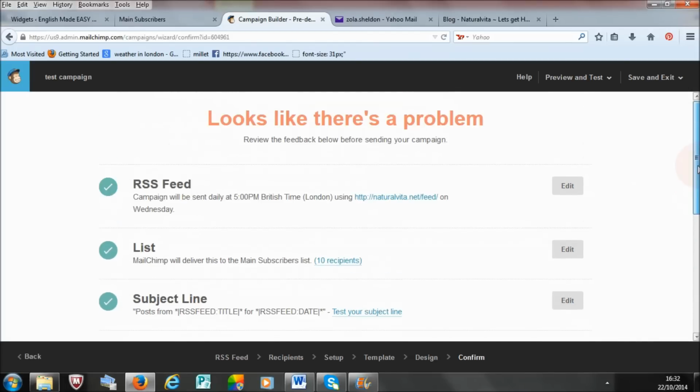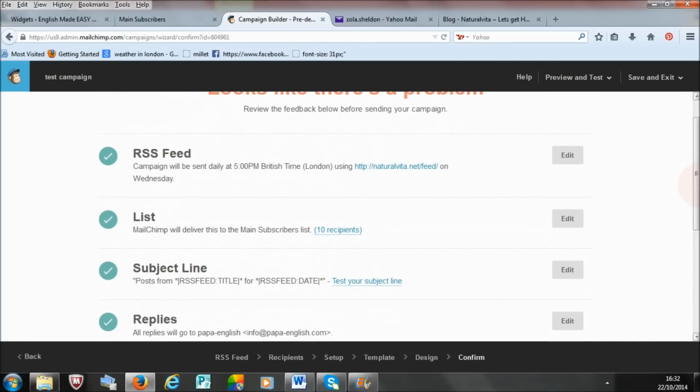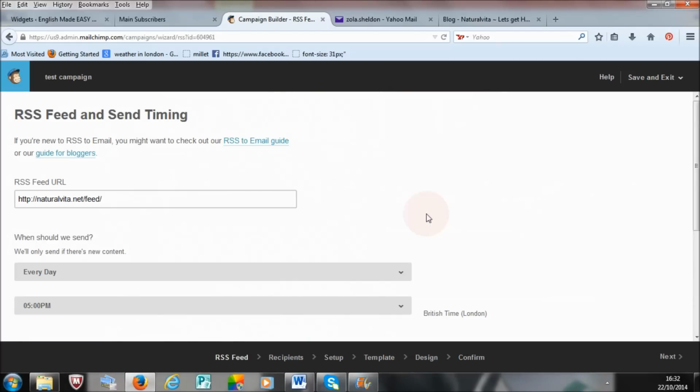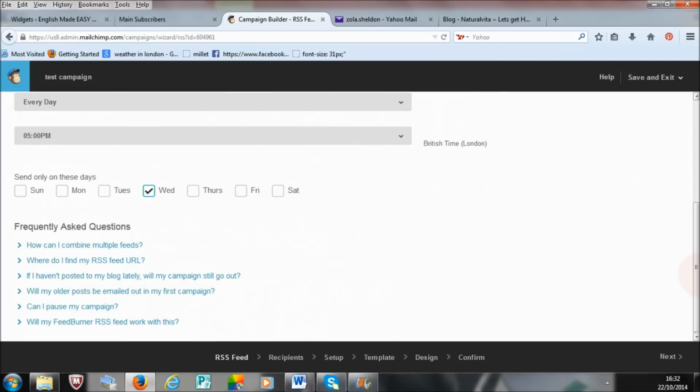And I forgot to mention, with this part here, if you want to know more about what RSS means or where you can get the RSS feed URL, then you can simply click on this link and it explains it quite well.